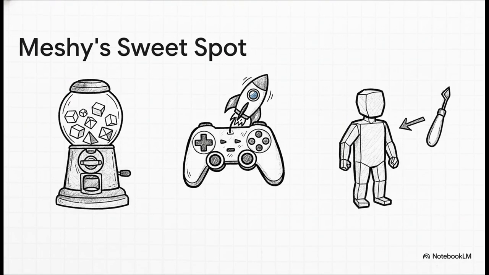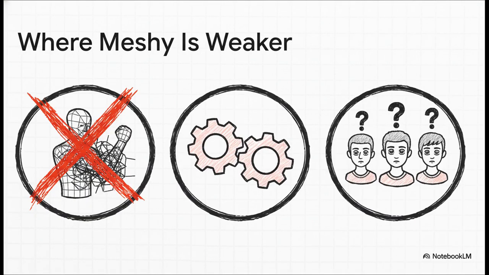So Meshy is at its absolute best when you treat it like a crazy fast concepting machine, or as a way to accelerate your prototyping, or maybe best of all, as a generator for base meshes that you fully intend to take somewhere else for proper sculpting and refinement. Where's it going to let you down? Well, you'll be pretty disappointed if you're expecting perfect geometry that's ready to animate, or if you need super strict mechanical precision for like an engine part. And it's definitely not going to give you a whole set of perfectly consistent assets on the first try without a lot of effort from you.